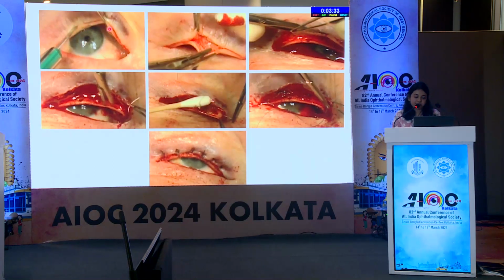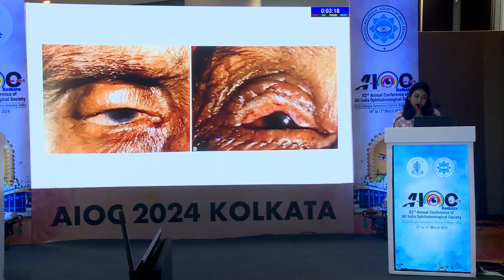A gray line split is done, and the anterior and posterior lamella are separated. As we can see, the sutures are passed from the anterior lamella, and they're then sutured to the anterior surface of the tarsus. And this is the end result, where the posterior lamella has been advanced as compared to the anterior one. This is another patient who underwent posterior lamellar advancement, and this is what the patient looks like. This is the advanced posterior lamella, and this is the anterior one.